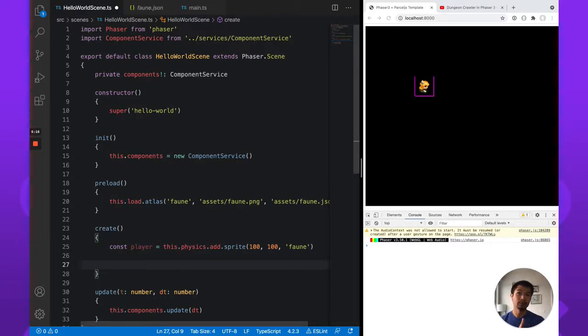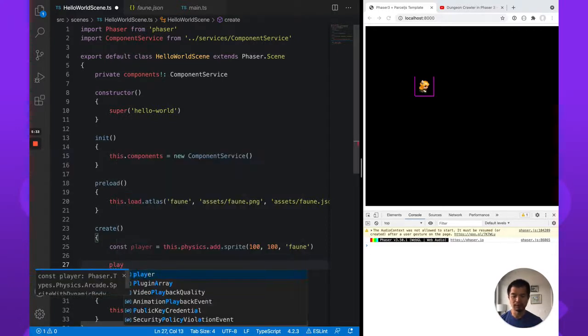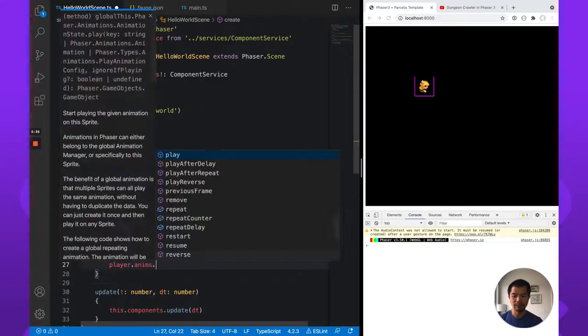Although I suppose if you had like a shadow link situation, you could maybe share the same animations and just tint the textures. But let's just assume the animations for Faune are only going to be used by the player game object here. So what we can do is player.anims.create.